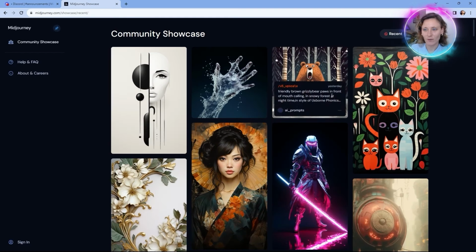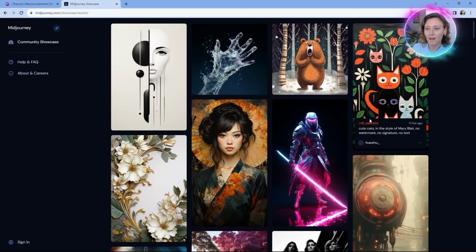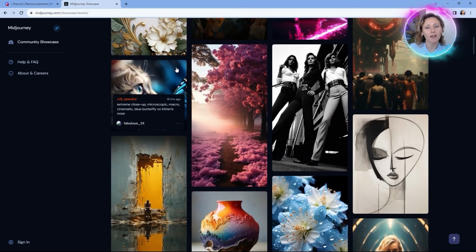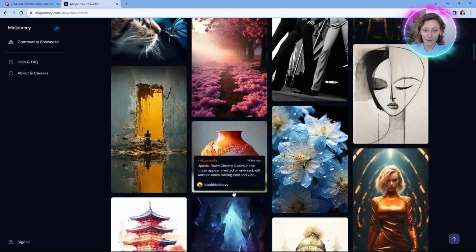So here are some of the best images that could be generated, and you can browse the images, but also if you go with the mouse over one image, you will find the prompt that was actually used to generate that image, as well as the version of Midjourney and the user that actually generated that image. So as you can see here already, and we didn't start getting into the software yet, it is very clear that everything you generate is public and everyone can retrieve it.